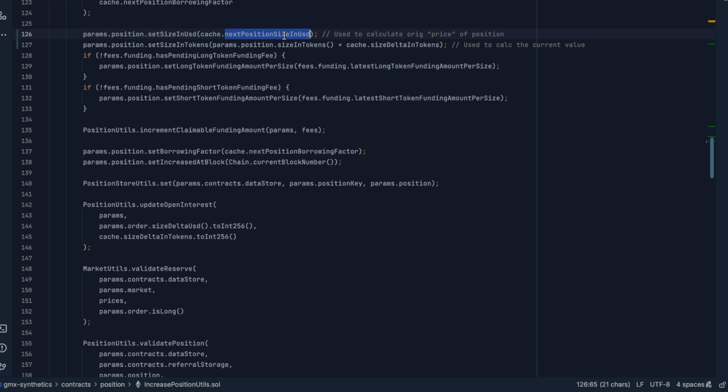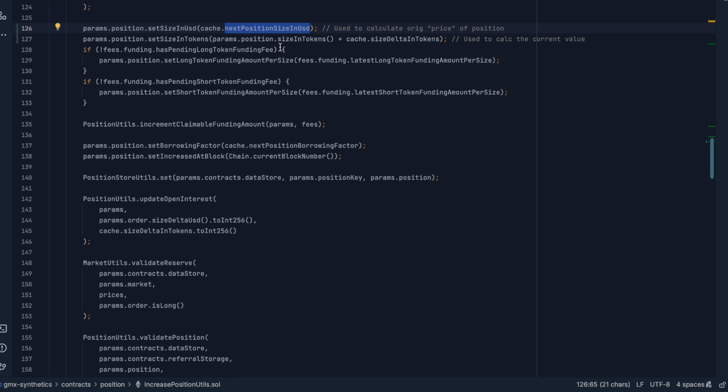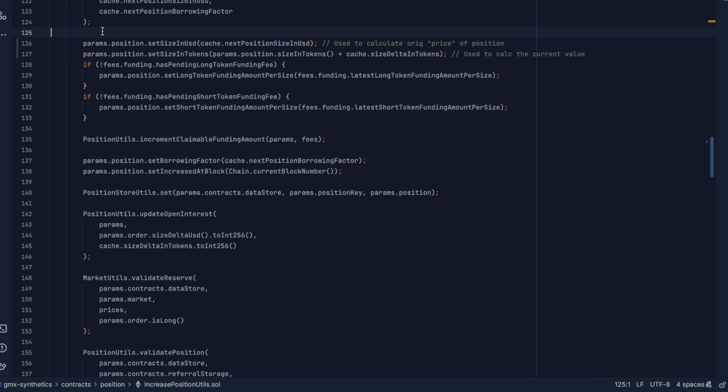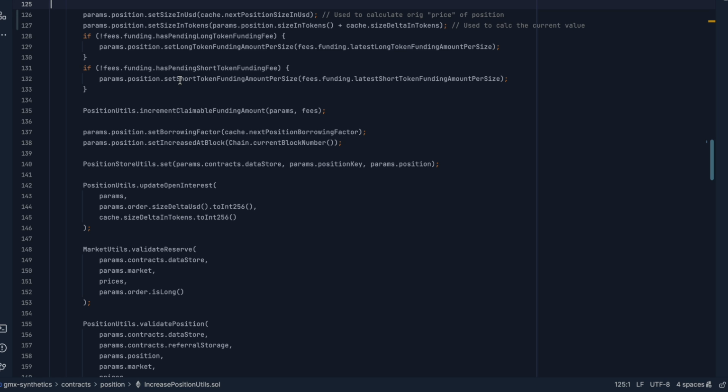And then this is also how we can tell, does this position need to be liquidated, right? Is this position in so much of a loss that it can't even be adequately covered by the collateral that was provided by the trader? So I'm sure you'll be able to see how this is working throughout the contracts. But that's a high level of how they're able to calculate people's P&L essentially.